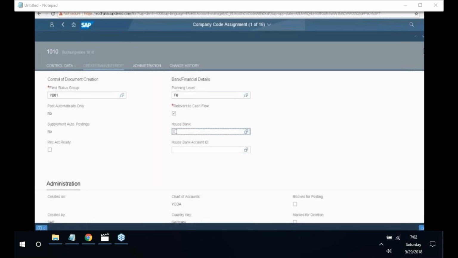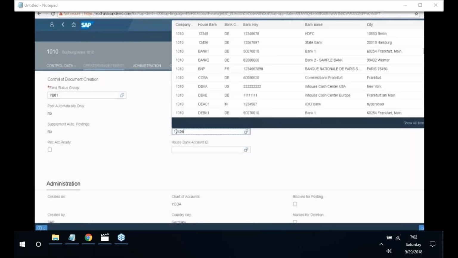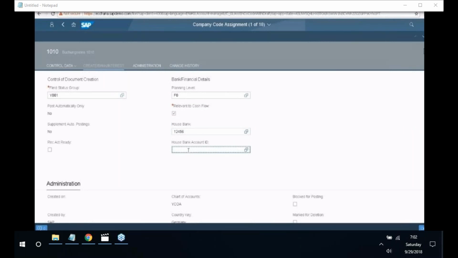So house bank we have given 1, 2, 4, 5, 6. House bank account ID we have given GIRO.